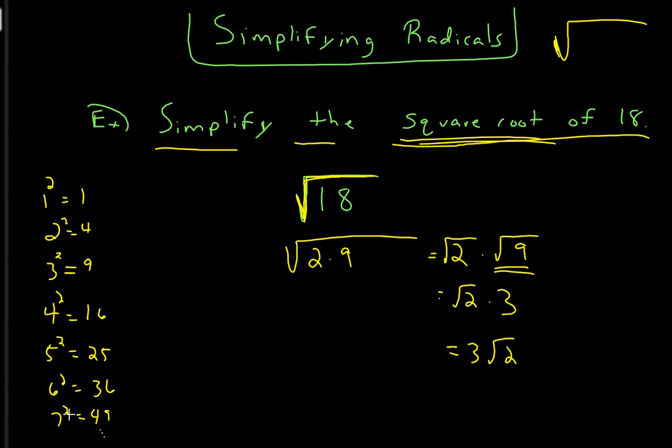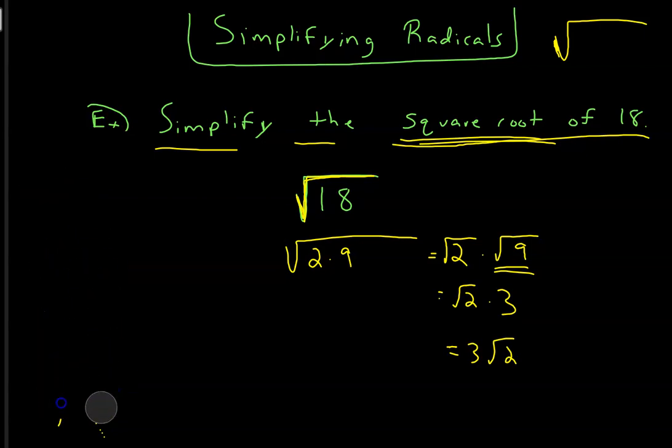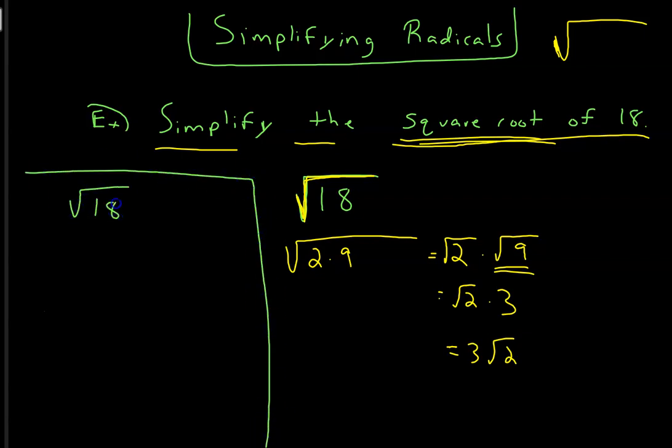I'm going to erase this. I'm going to look at that same problem, and I'm going to answer it as if I didn't know the perfect squares. So if I took that problem, square root of 18, and I didn't know the perfect squares, you might have thought, well, 3 can go in 18. So 3 times 6 is 18. All right, so you might look for any number that's a perfect square, but since you don't know it, your goal is to break it down to all prime numbers.